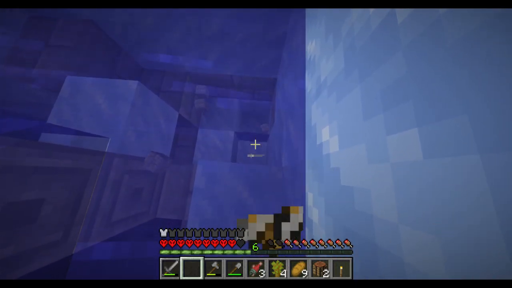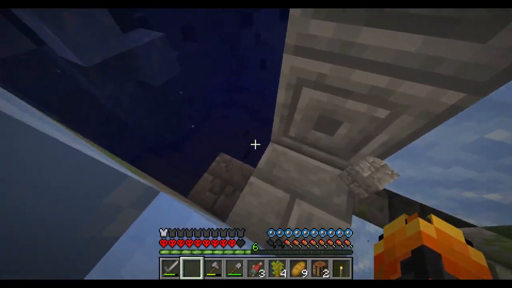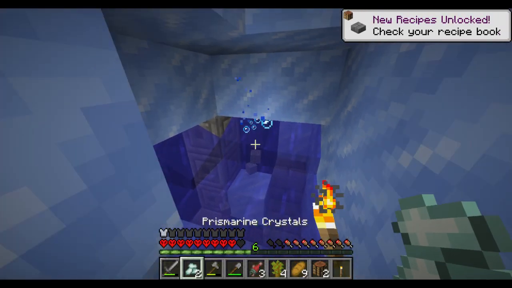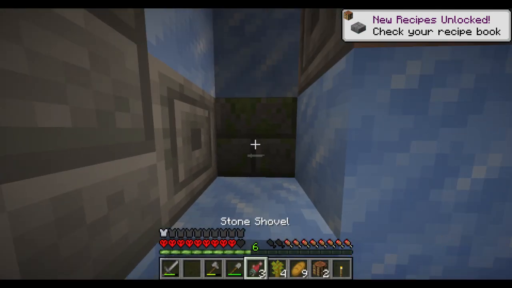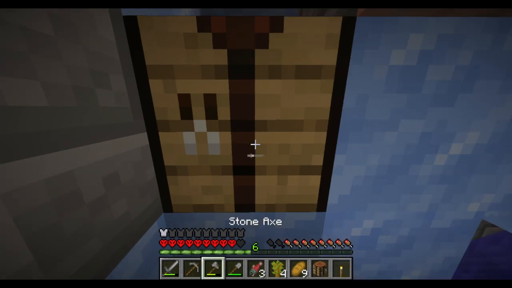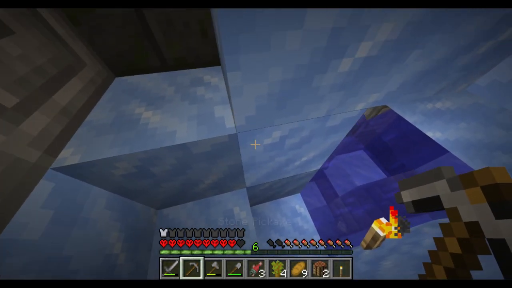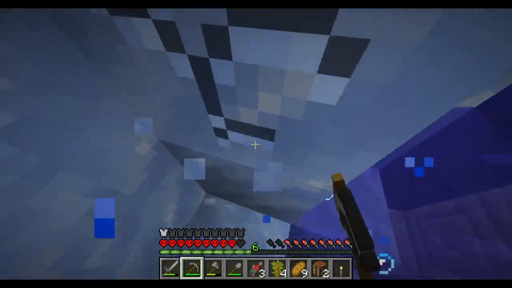Oh, there goes my pickaxe. Is further down, right? Can't move. Okay, hold on. Let me make a new pickaxe real quick. Okay, and of course, I still got a bunch of cobblestone. All right. Easy. All right. Let us go down this way.